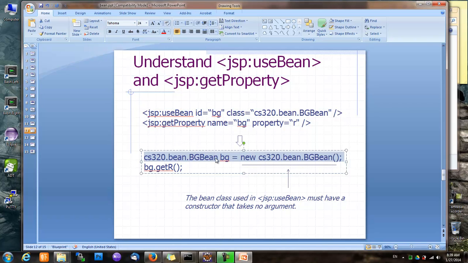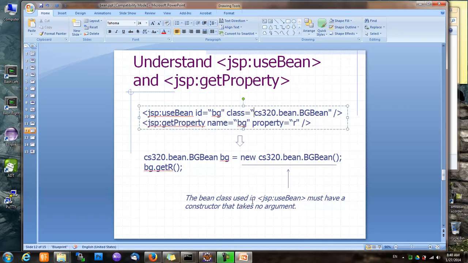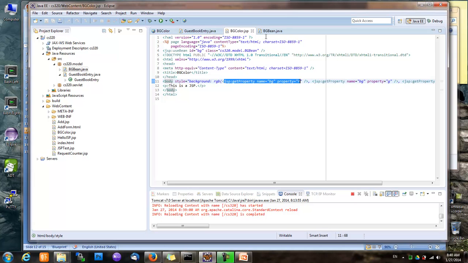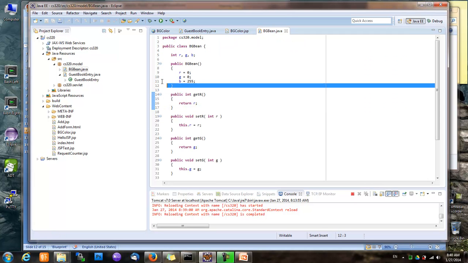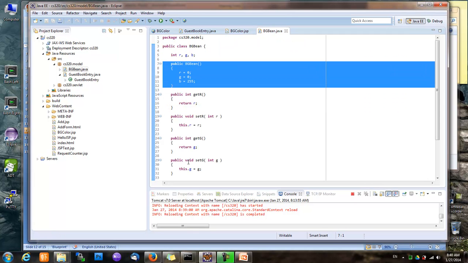Note that the ID value is basically the variable name, and also note that because you cannot specify constructor arguments in the useBean tag, the bean class must have a constructor that takes no argument. So a constructor like this is important.